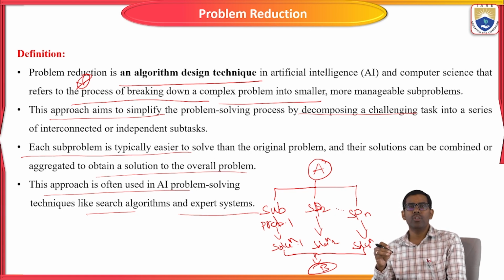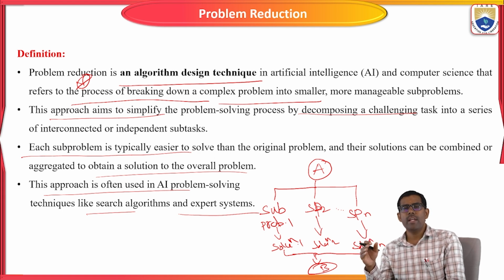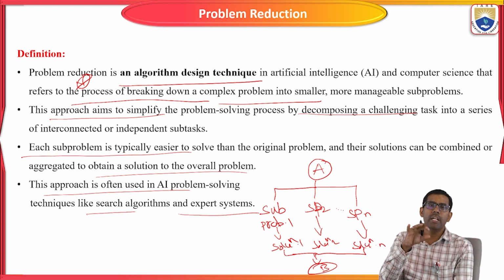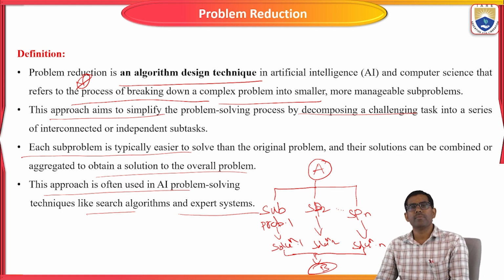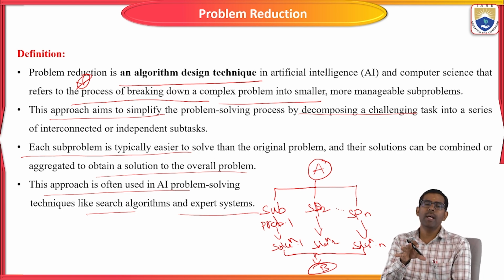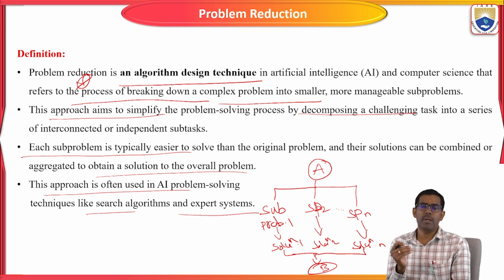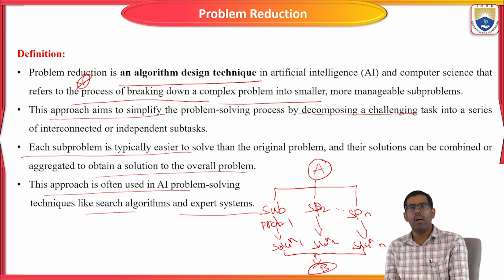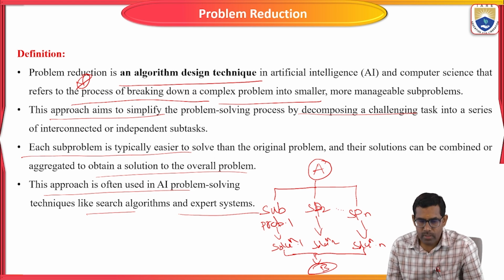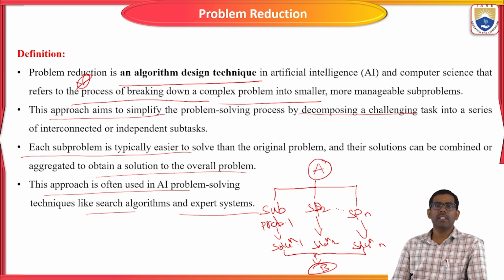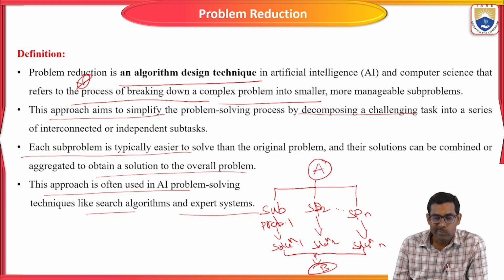Each person says, this subject I am going to solve and write the assignment. So persons 1, 2, 3, 4, 5, 6 solve and write their assignments. Then the entire class shares and copies the solved assignments. So this is decomposition. This is the concept of division, the breakdown of all the modules. This is the concept of problem reduction in artificial intelligence.